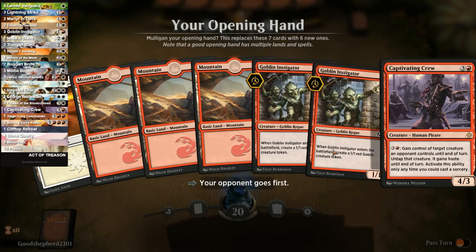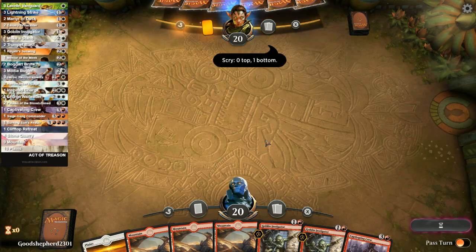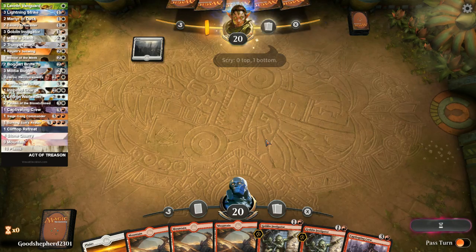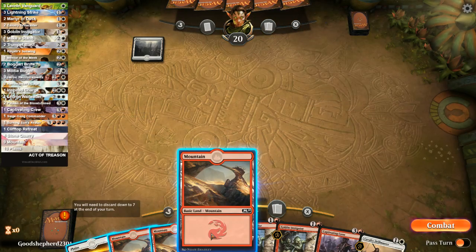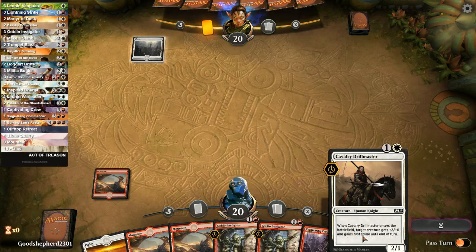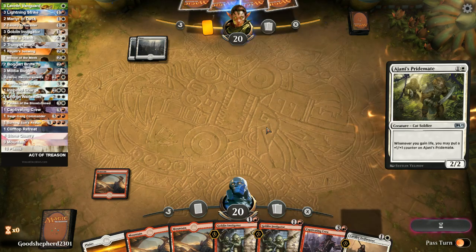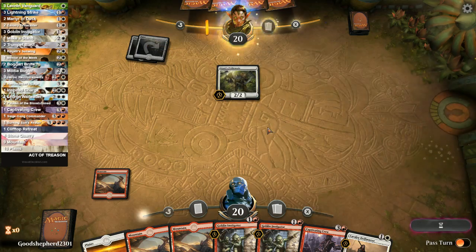So, we got action on 2, action on 3, action on 4. So definitely keep that curve. Though we have to be careful, we have no responses at all. Okay, we have some action. So I'm definitely gonna play the instigators first. Opponent's got Pride Mate as predicted. It's okay.